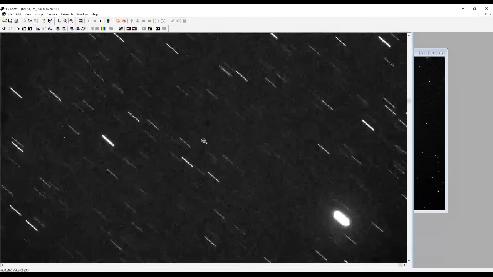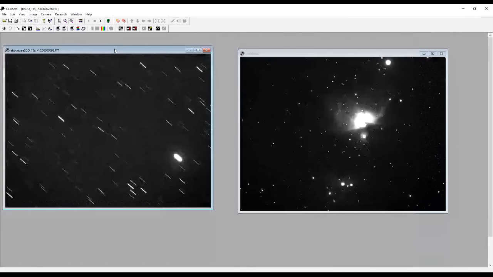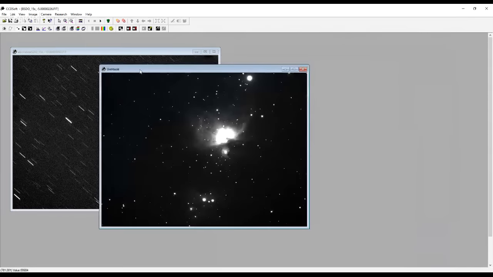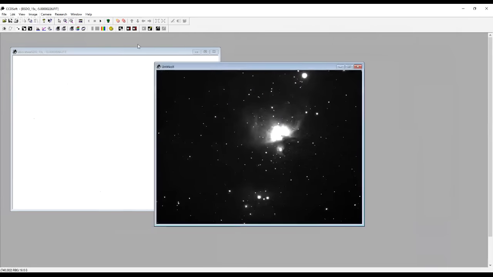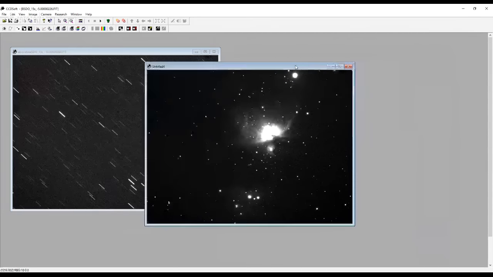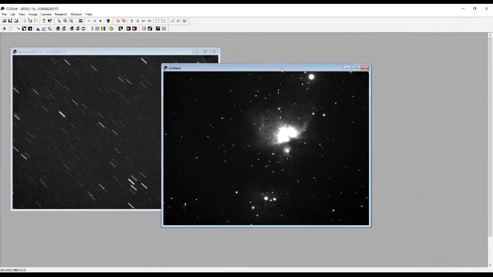It's tracking SDO close to the center of the image. And earlier, before I started tracking SDO, it was actually hiding in the trees, and it just rose out of the trees a few minutes ago. While it was hiding in the trees like that, oops, contrast setting went away there. While it was hiding in the trees like that, I took this shot of the Orion Nebula and centered it up so that it was dead centered.